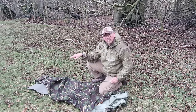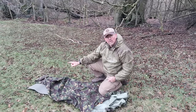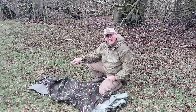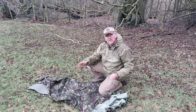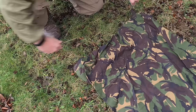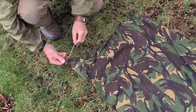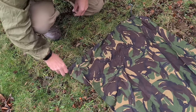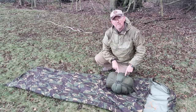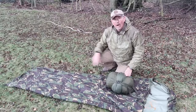Then, down at the foot end, I'll take my two tent pegs and I've added two little loops to the foot of my bivy bag, so that I can peg it to the ground. Again, this is something that's going to help with me not shifting about during the night because, as I said, I am an active sleeper. Now, at this point, what I normally do is I put my sleeping bag inside the bivy bag, but so you can see what I'm doing, I'm going to leave it on the top for now.